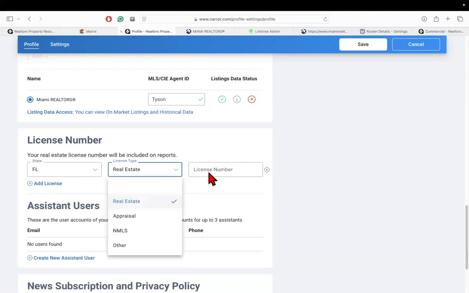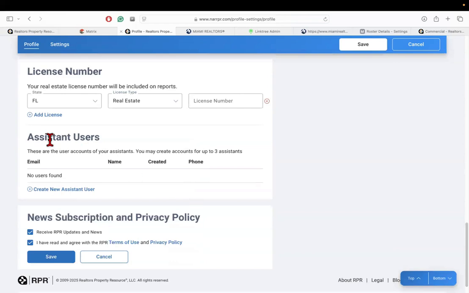This is going to be specifically for a BK license or a sales license. BK means broker, broker license, or a sales license. If you do have an appraiser membership, there's also the ability to include your appraisal license number, mortgage as well for NMLS. And if you want to include maybe another type of licensing that you have, you can also click on Other as well. All right.